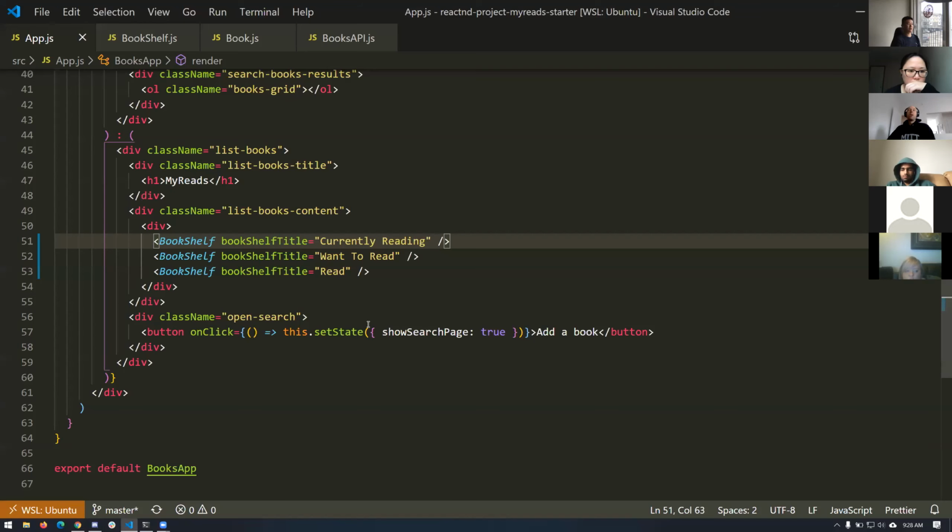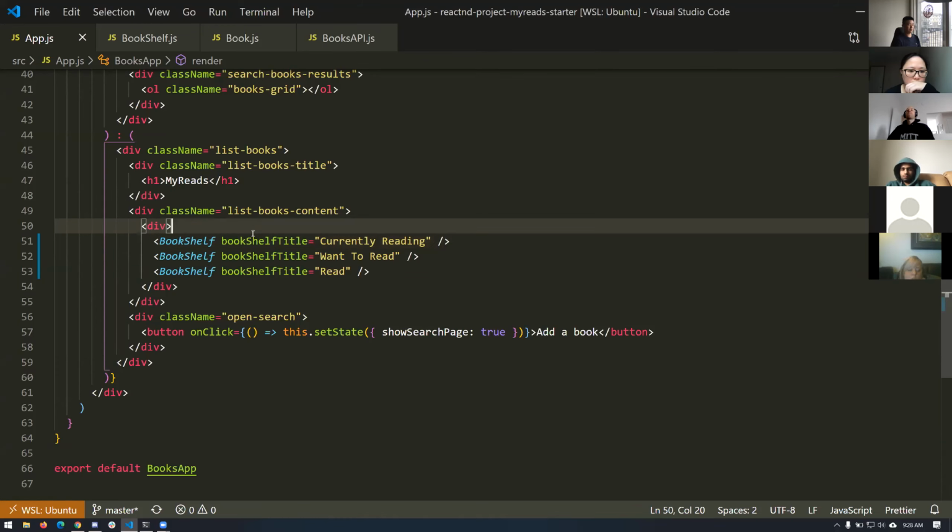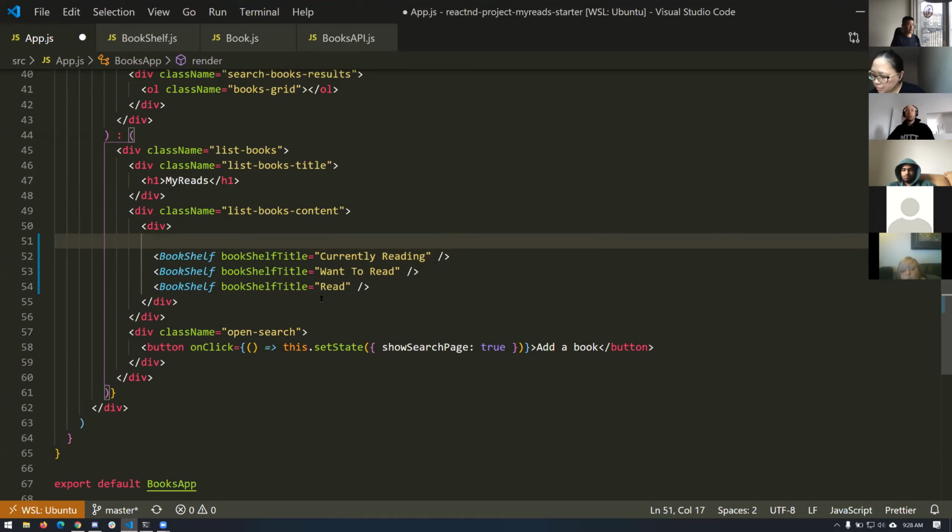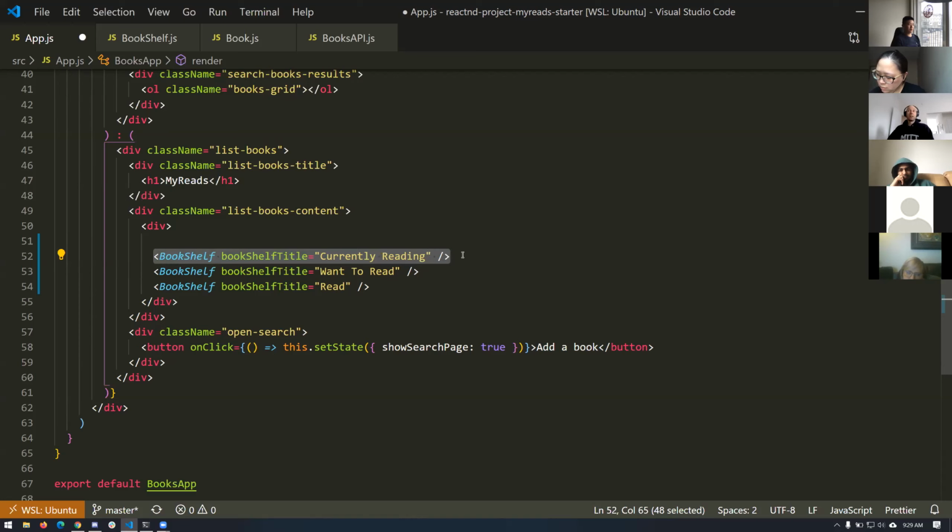Next up, we need to pass in these books to these bookshelves. A really easy way is to go along with what's going on here. Currently reading, want to read, read. So which books go with the bookshelf currently reading?